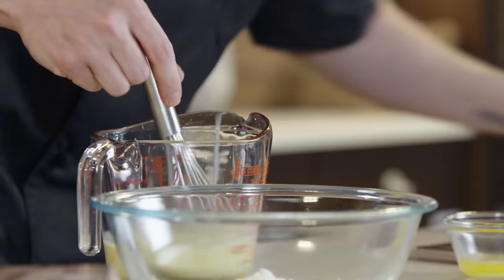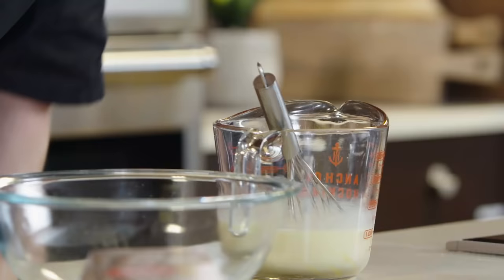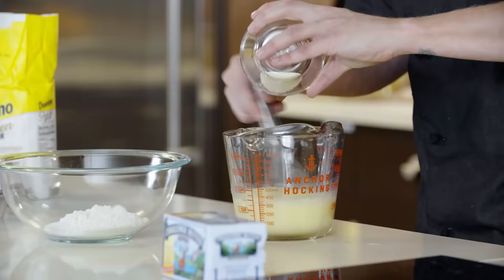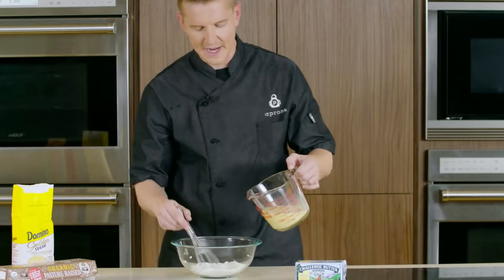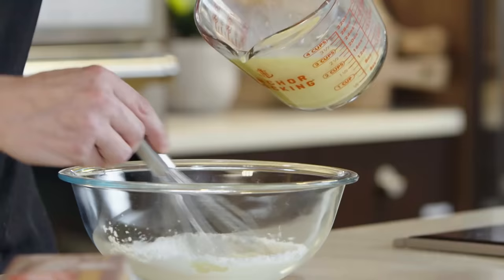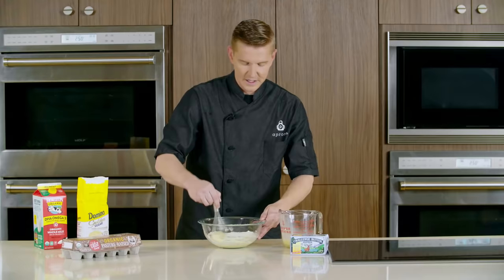We also have a little bit of melted butter, a little bit of salt, and also some golden sugar. Now once all of our wet ingredients are mixed together, we essentially start with our flour and then slowly add our wet to our flour. This is rule of thumb in the baking and pastry world — just to ensure that we work out all of our lumps before adding all of our liquid. The more you whisk this mixture, the more gluten you're actually bringing out into the flour, so it's going to ensure that you have a tough batter if you don't let this relax.